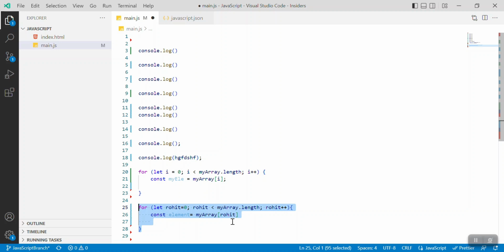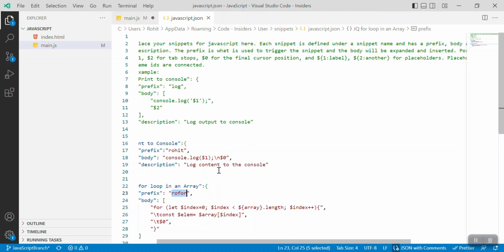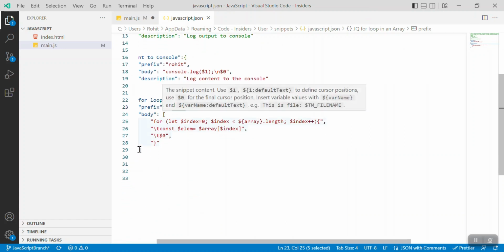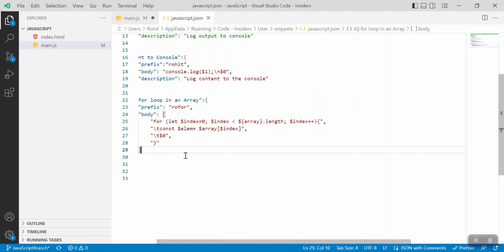So this is one thing, and this is a very important snippet. You can create based on your need. Let's say another example, document dot getElementById. This is frequently used under JS. So how to maintain these things? We can maintain these things here. Let me show you. Under this snippet we have to create another snippet. So how to do that?